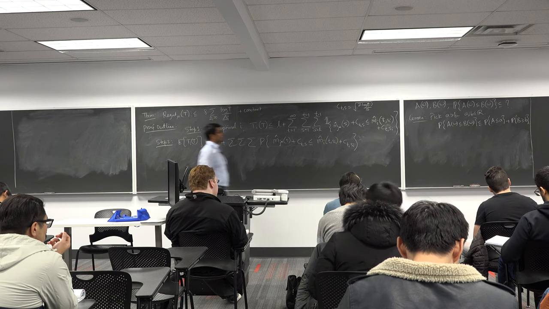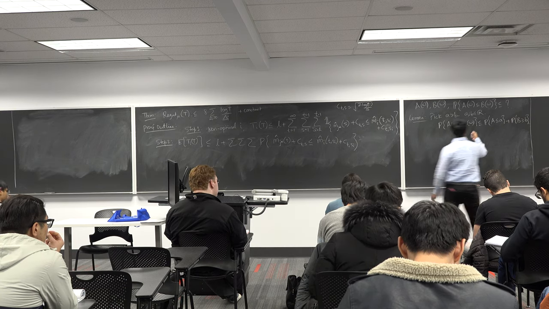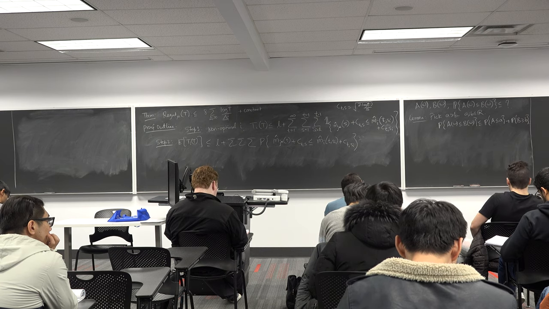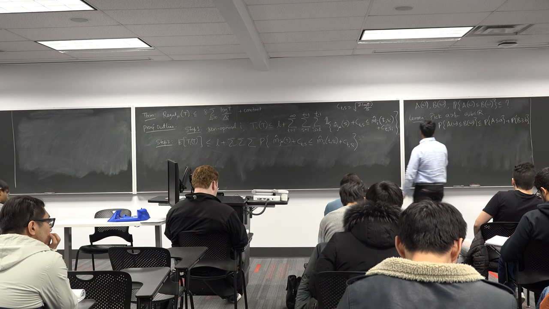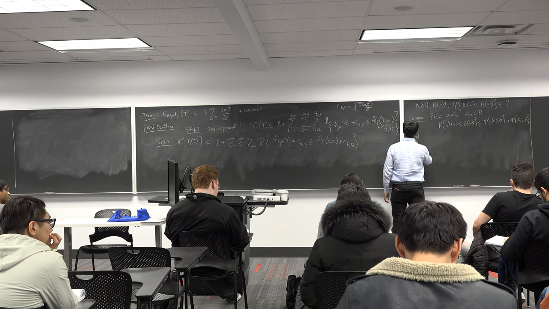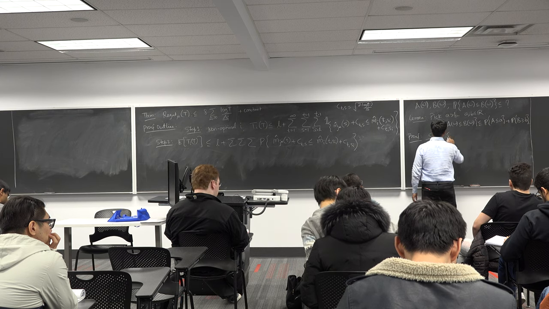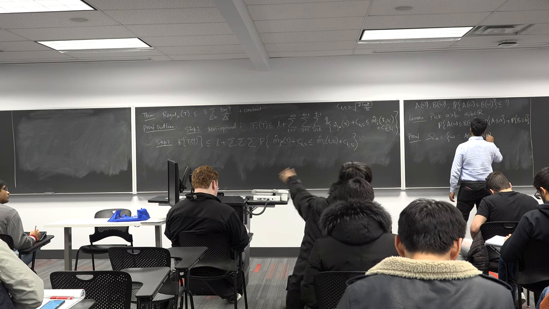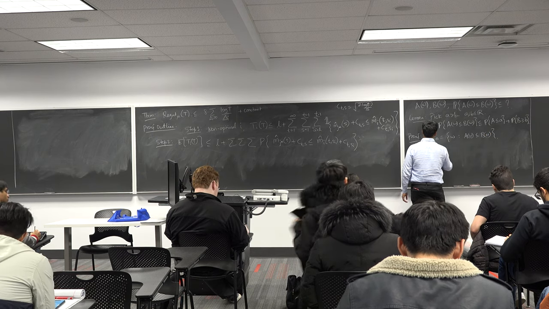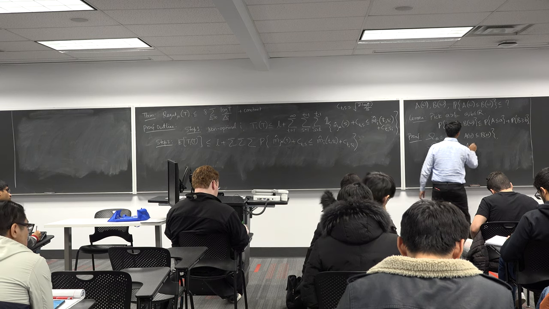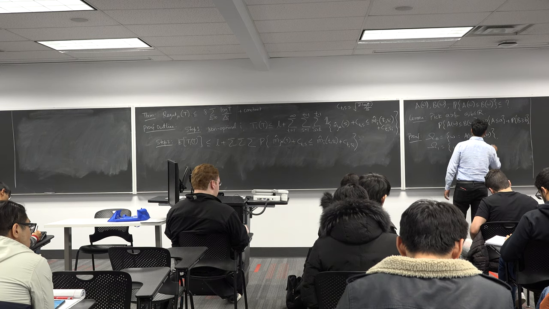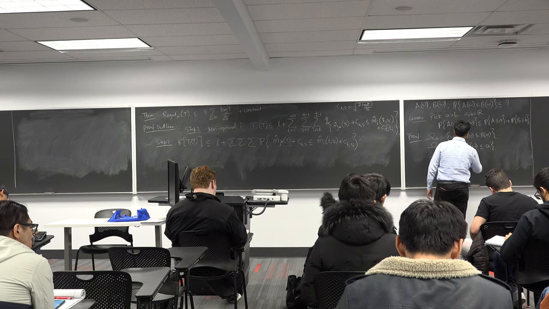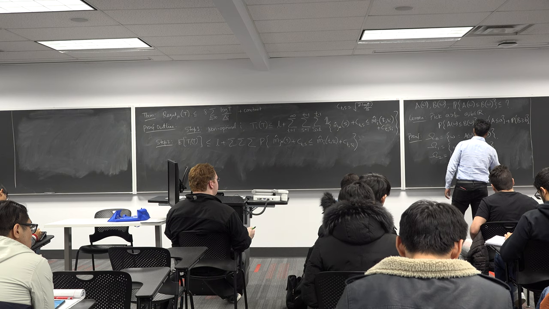Okay, so let's try to prove this statement. It's actually a very simple statement as long as you know how to prove it. Okay, so the proof is as follows. Let me define omega naught as the set of omega such that A of omega is less than or equal to B of omega. Omega 1 as omega such that A of omega is less than or equal to a. Omega 2 is equal to omega such that B of omega is greater than or equal to b.